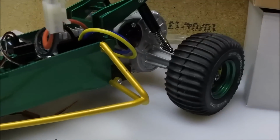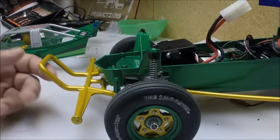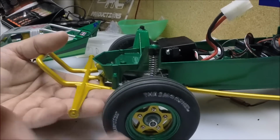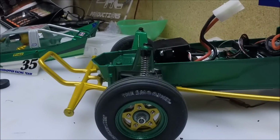Now, I put all the ball bearings in the gearbox. I just didn't in the wheels. I put the bushings in the wheels, mainly because I ran out, because I only had a couple left. I can always change these at any time. But the gearbox, if I didn't put them in, I'd have to take it all apart. So I do opt for bearings in all my newer vehicles, but when I was a kid, I used the bushings.